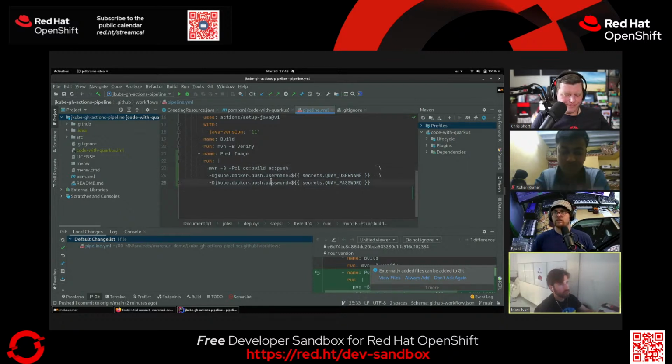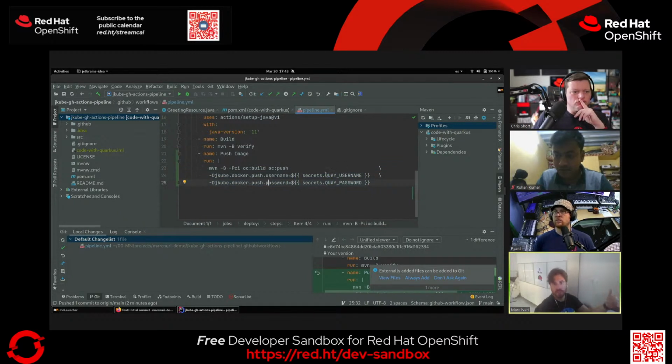As we were saying before, for the credentials when pushing, JKube is really smart and will try to infer them from your laptop. So if you have settings in your M2 directory, or if you are logged in through Docker or whatever, it will take them from your laptop. But since we are running this in a GitHub action, we need to provide these credentials. One way is by using these minimum properties.